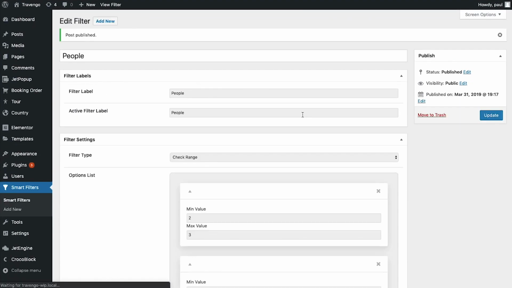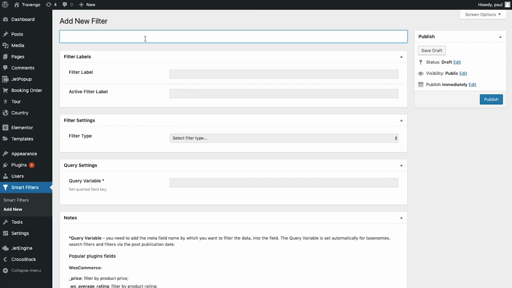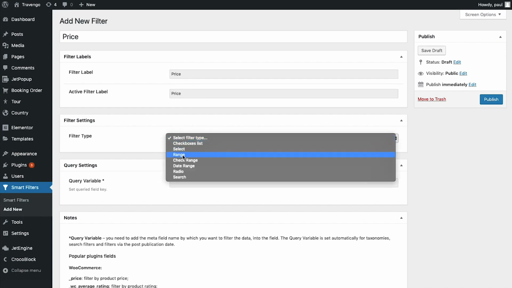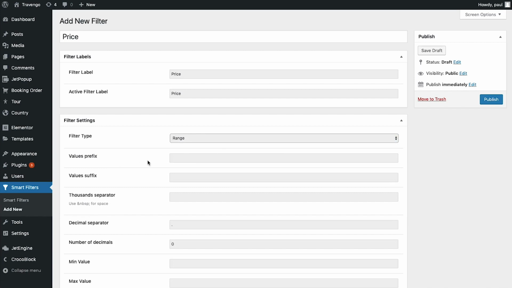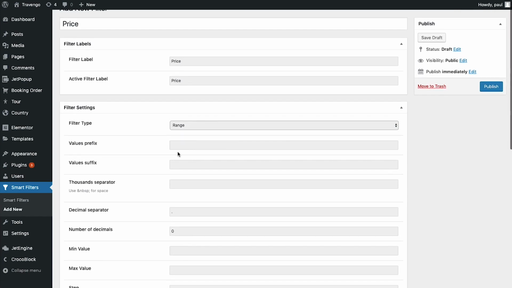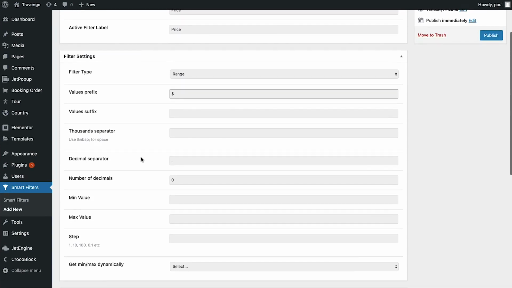I'll just click on publish and we have the last filter. I'll click on add new. This is for the price. And for the filter type, I will select a range, which is that slider. For the value prefix, I will do the $ sign. I'll use a non-breaking space for the 1000 separator.